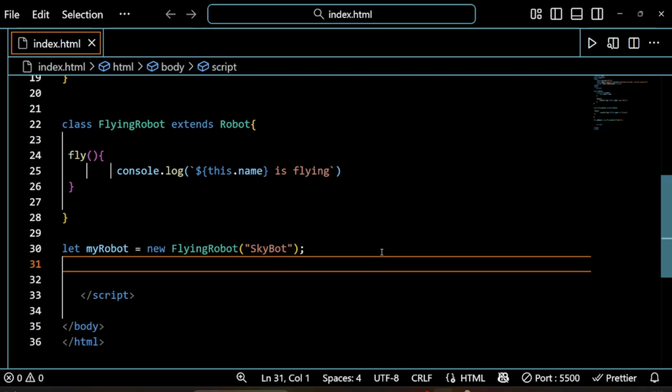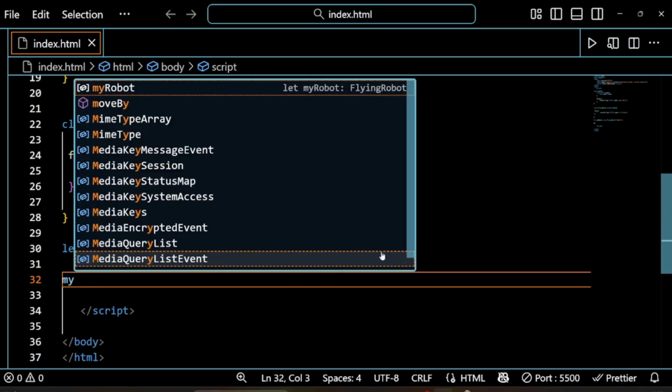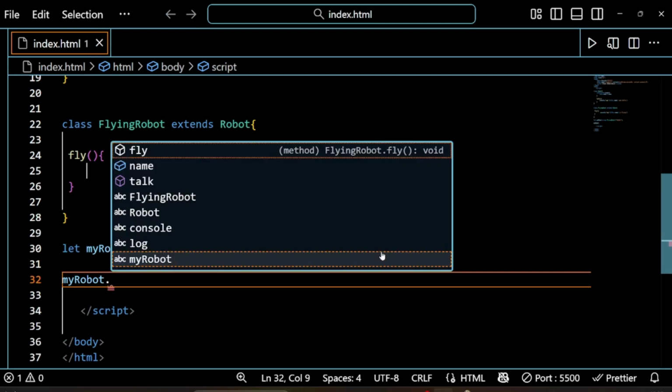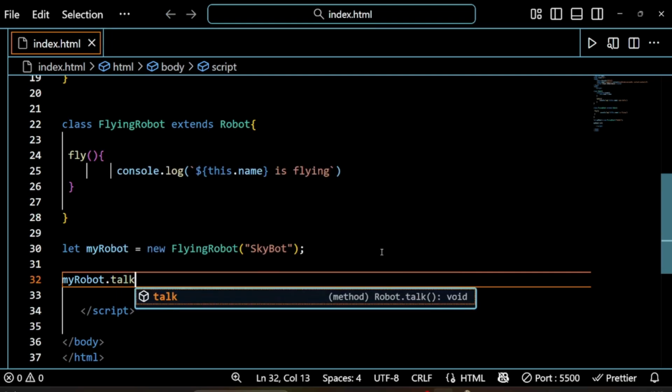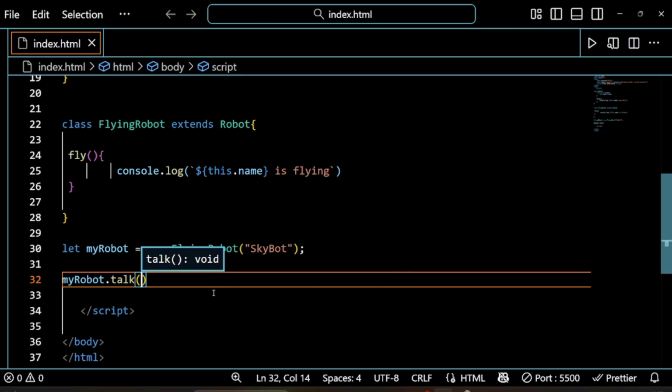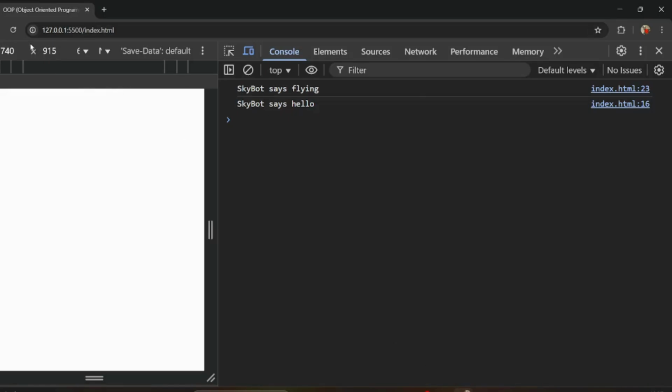If I write myRobot.talk and call this function, I'll open my console and refresh.